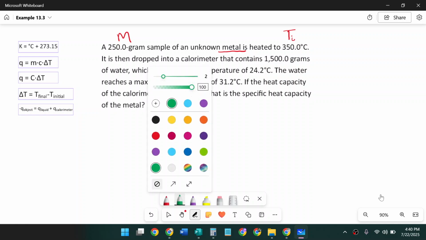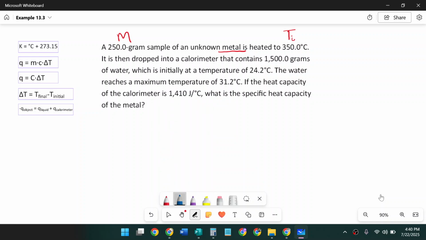And then we have some water. Let's move this up to 3. There we go. We have some temperature of some water and some grams of some water. So here's our water. I'm trying to make an M for mass. All right, there's the mass of our water. And then here is the initial temperature of our water. And then here is the final temperature of our water, so T of F, which, as we know, is the final temperature of everything. So we could label this with the color of the metal and then the color of the calorimeter if we want.